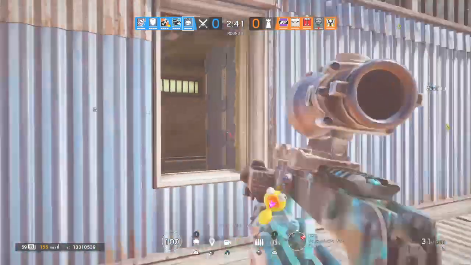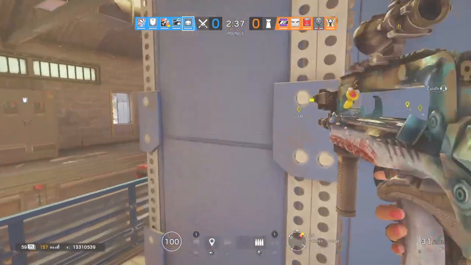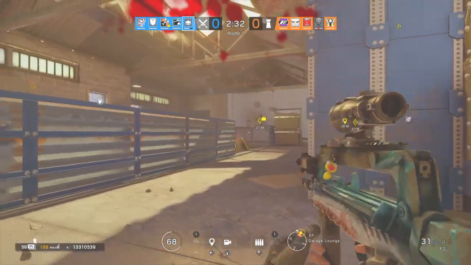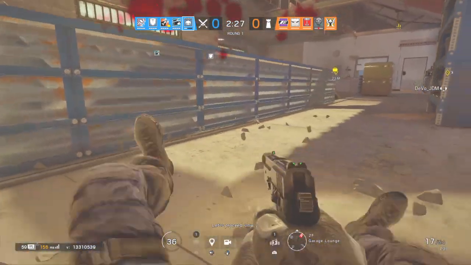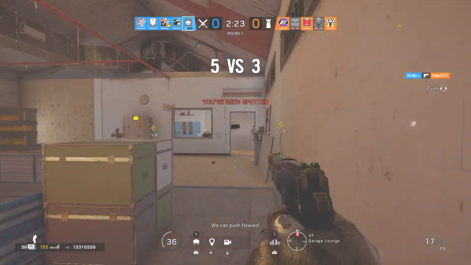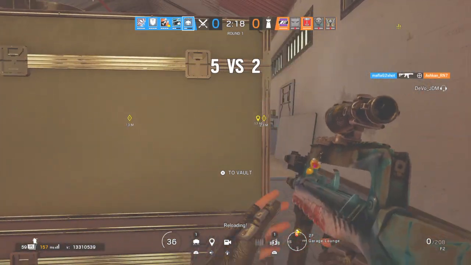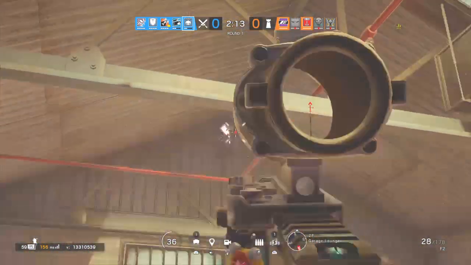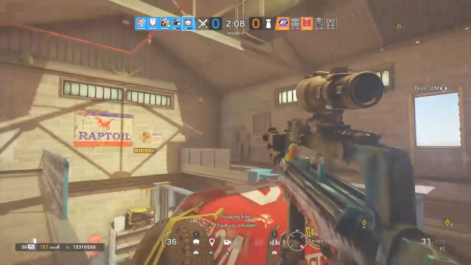Mirror's peeking. Somebody's here. Yeah, mirror's peeking me over here. I knocked one. So if you steal my kill. We're coming in. Alright, jeez, they're trying to fight us. Yeah, she's trying to fight us. Are you kidding me? There's another camera.